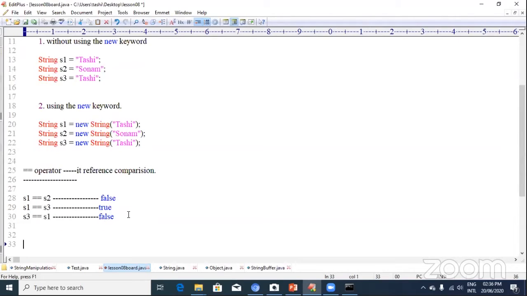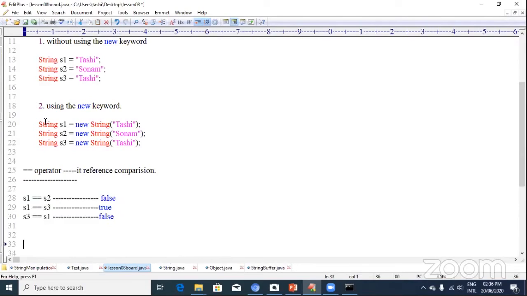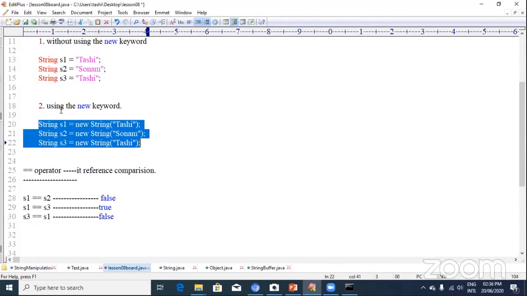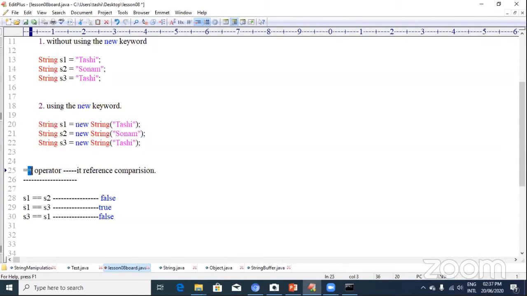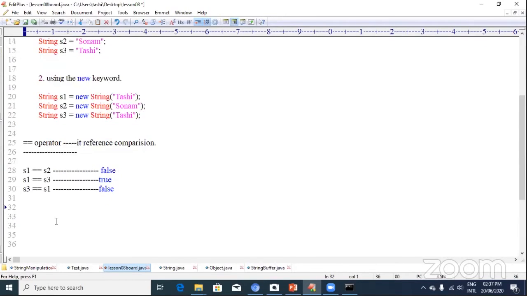Now for this approach, that is creating the string object with the help of the new keyword, when you deal with the equal to operator with objects created with a new keyword, the behavior will be different.